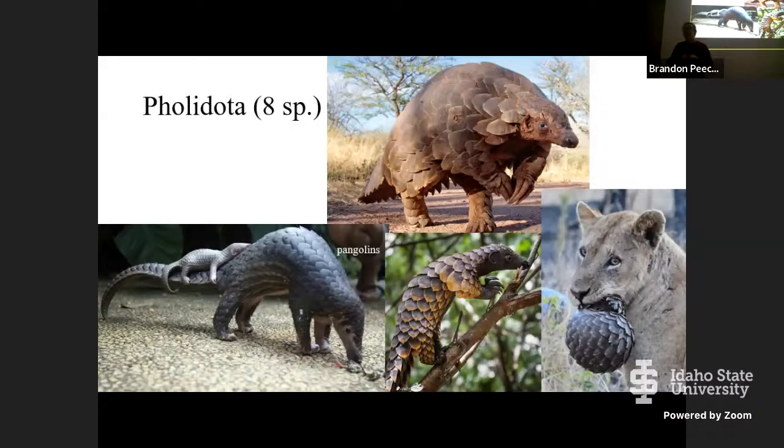When they want to, they walk bipedally, which is extremely cool. They give you a bit of a dinosaur vibe because they're up on 2 legs with a really long tail. You can see they have a lot of anteater specializations. Really small mouth, really long tongue, and they bust open termite mounds and stuff to get after insects.